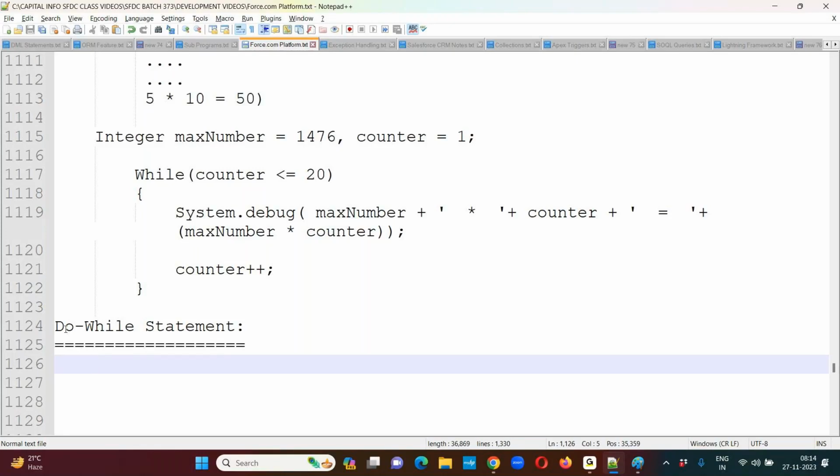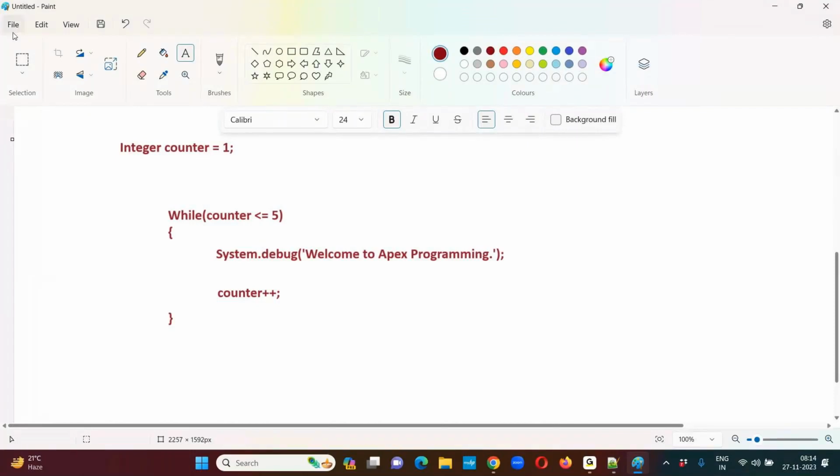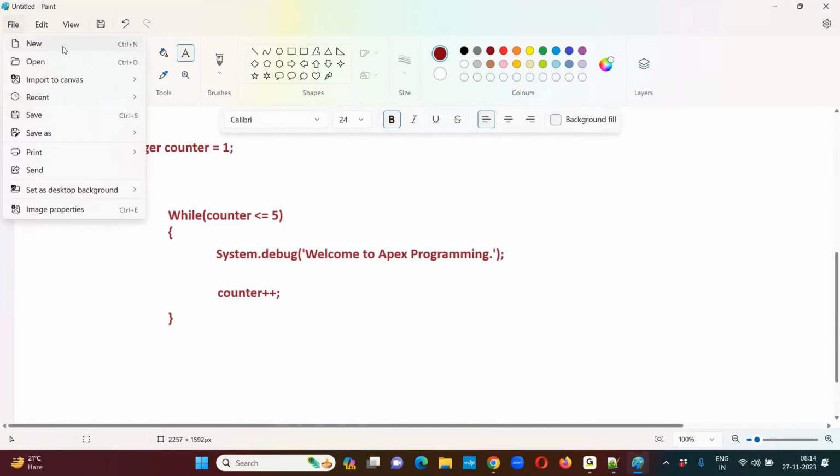Done with this? Next. So this is how we have to use the while iterative statement. Okay. Now the second one, the do while iterative statement. So what exactly is the do while iterative statement and how does it look? Now let me explain.